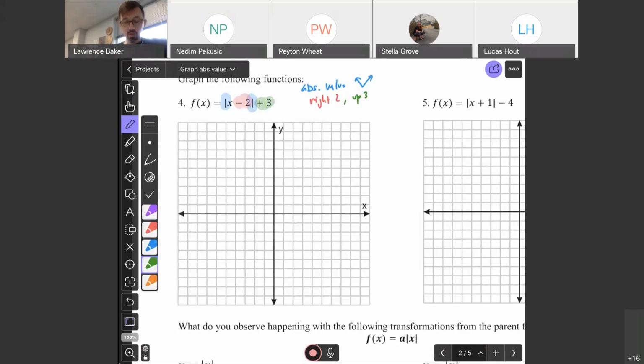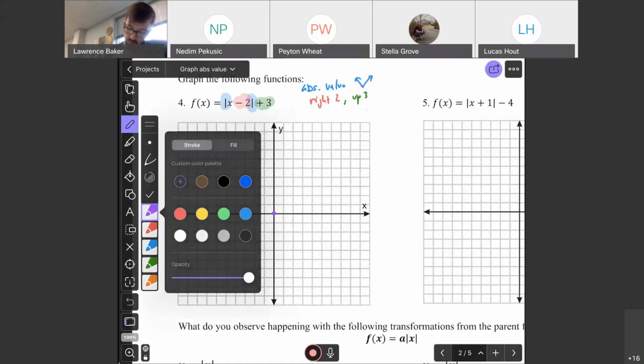Okay. Well, we think about what's the most important part of that graph. Where do I start drawing this? All right, and that's our vertex. Well, where's my vertex supposed to be? It's supposed to be at 0, 0. But we're taking that graph and we're shifting it. So if we're at 0, 0, then we shift right 2 and up 3, where do we end up? 2, 3. Okay. So our vertex is now at 2, 3.